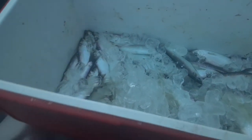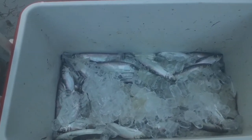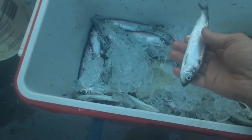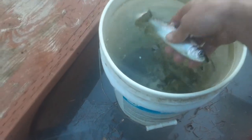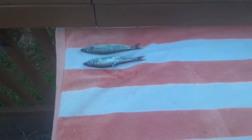The first thing you want to do when you're catching herring is have ice and water in there, kind of like a slurry solution, so that it gets them nice and chilled when you take them off the hook. What we're gonna do now is take a herring, dip them in some fresh water, then bring them over to the towel and set them down. I'll process all of them and then come back and show you what it looks like.